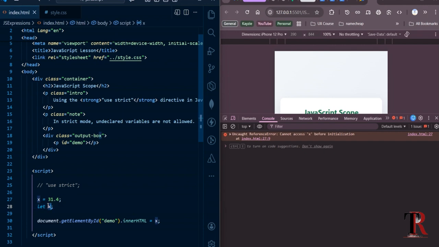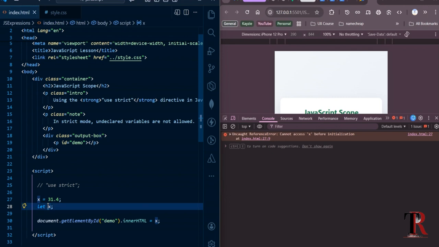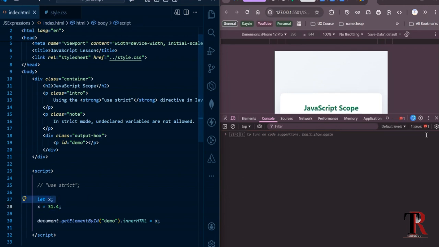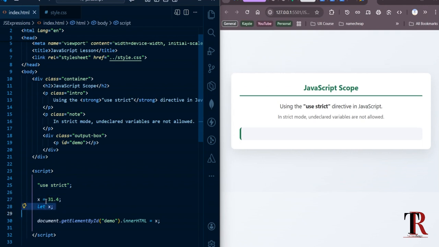But if I move this up in my code, now I should be getting a response. If I try to do a similar thing in use strict, now this also works because I am not initializing this expression before I declare the variable. But if I change it around, you will see that it will disappear.